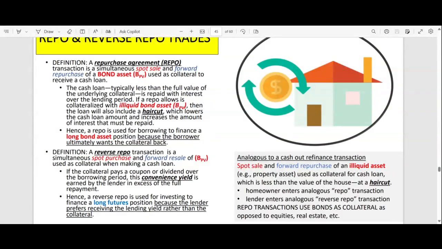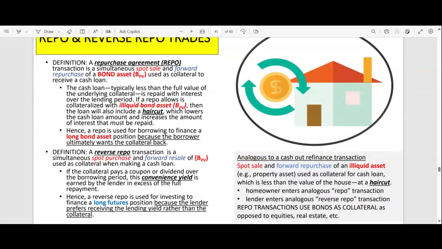Because if the bank is lending long and borrowing short, they're using a sequence of repos, and we're going to treat it as a zero coupon loan. So there are no coupons or interest payments in the middle. Each sequence will be its own zero coupon loan. Does that make sense? Yeah, but with this analogy of the cash out refinance, that's where the analogy sort of differs, correct? It can.